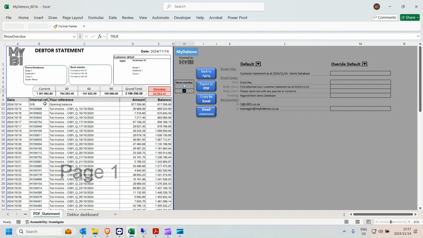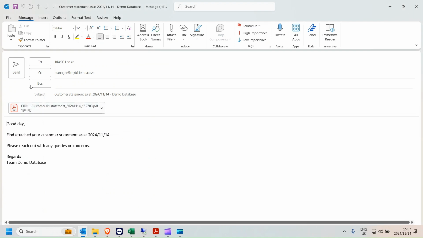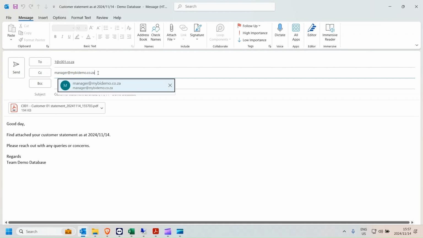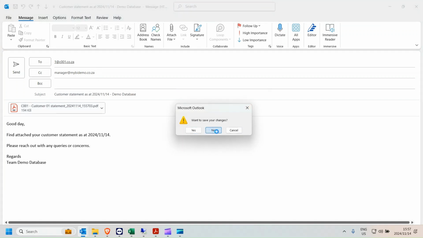If you then want to send this statement, you just click email statement. That populates an email, which attaches a PDF with a little note to say this is how it's going to look when you send it out. It gives you the opportunity to check it and then send it out. This CC is also from your setup company parameters in your Pastel. It takes that email that's part of that screen. Okay, I'm just going to close this.